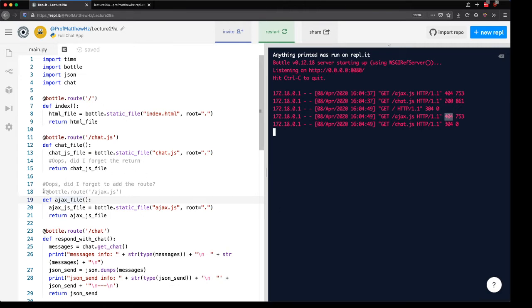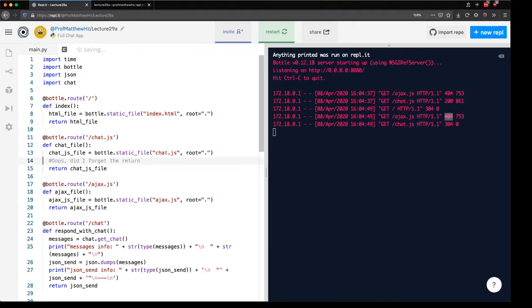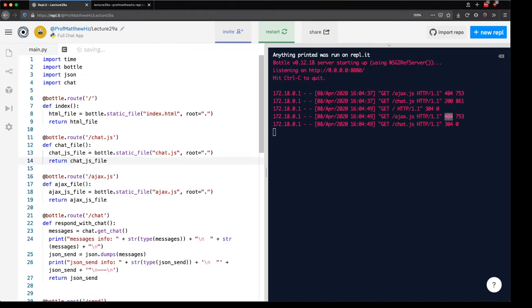And if we look, you can see that's because I forgot, for these purposes, the @bottle.route. So if you have an error, the first thing to do is check that you have that function with the bottle route annotation, and that you've got everything going. So now I can actually restart this. Again, need to restart everything.